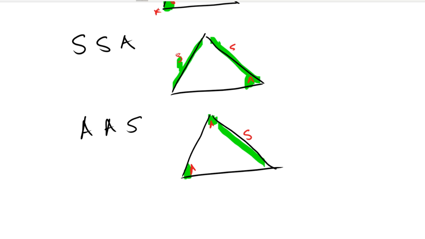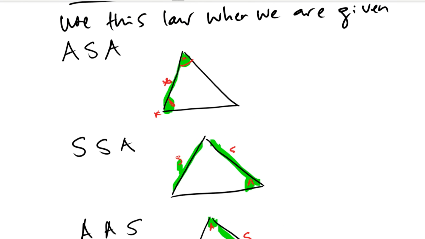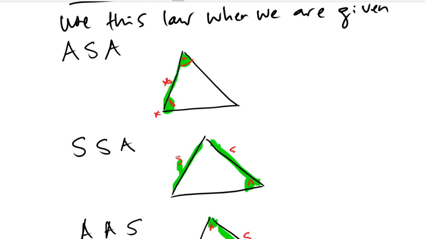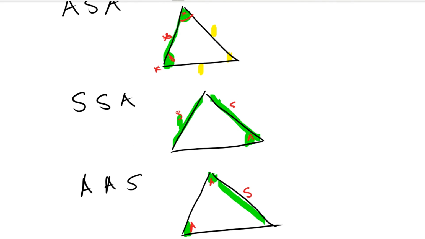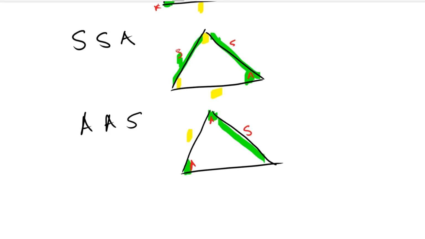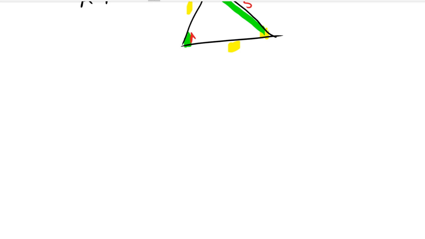Once again, remember, we use the law of sine to measure the missing angles and the missing sides. For example, on this one here, if I were given this, what I will be looking for is this side here, this angle here, and this side here. On this one, because these two are given, and this angle is given, I'm going to be looking for this angle and this side. For this one, I'll be looking for this side and this angle. That's what I'm going to be measuring using the law of sine. So now, what does the formula look like for the law of sine? Let me go ahead and write our triangle again here.